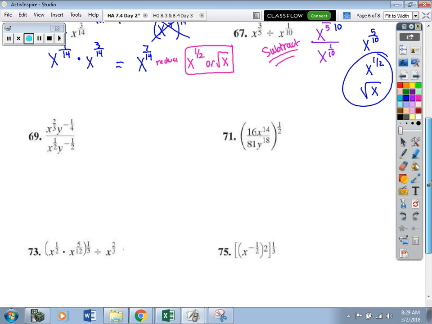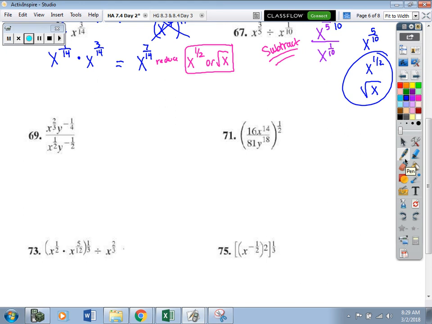As we move down the page, you can see that they get a little bit harder because we have different fractions and we have negatives going on. Again, you have options. This one, for the x's, you definitely just need to subtract those. So we have 2/3 minus 1/2. We need a common denominator between those, which would be 6. So we'll multiply this one by 2 and this one by 3. Get 4/6 minus 3/6, which will be 1/6.